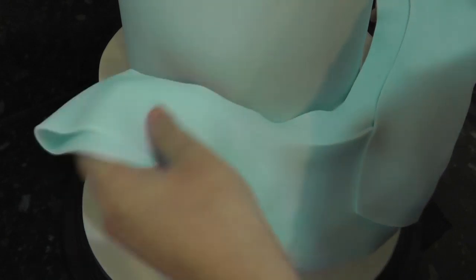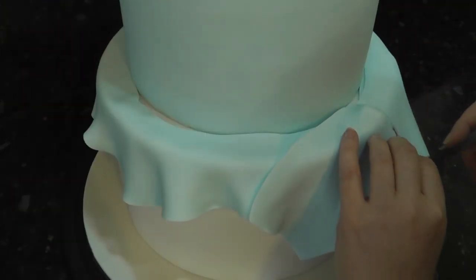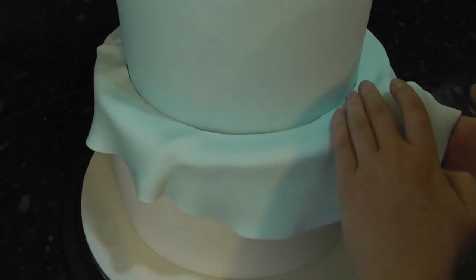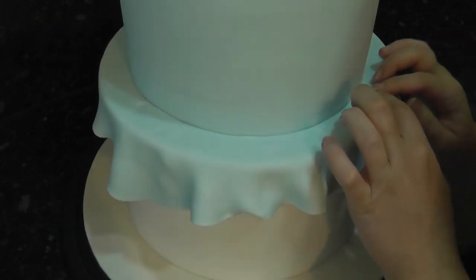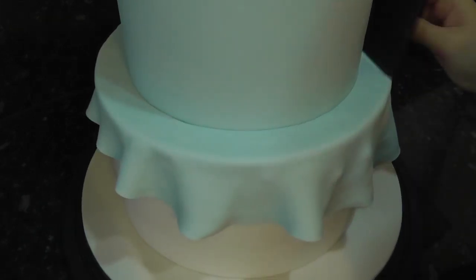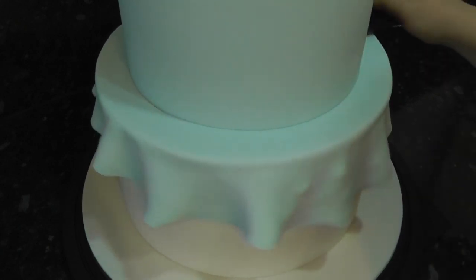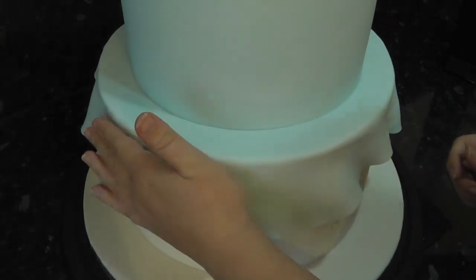Now roll out the baby blue just like you would for the toilet seat method and lay this all across the top edge. It can be tricky, but move along the edge securing it and maneuvering it flush as you go. You can smooth it out with a smoother or two if it helps. Now secure the sides and push the pleats out as low as you can get them.